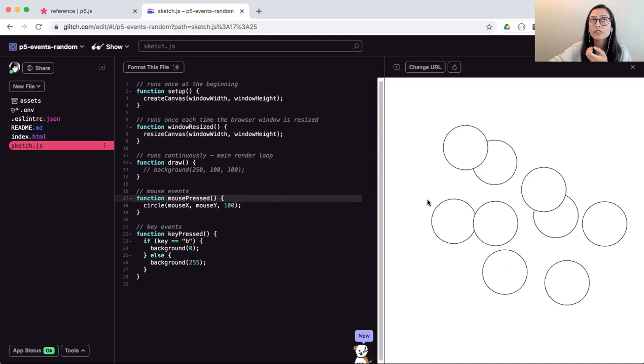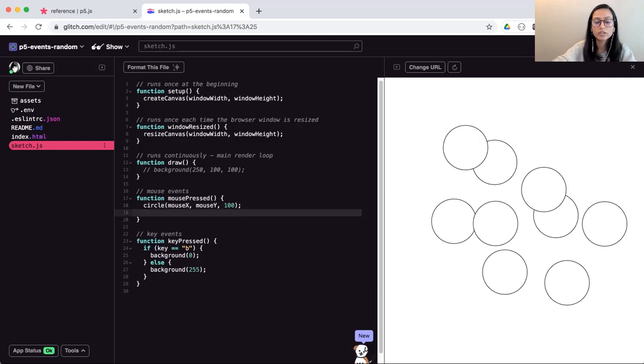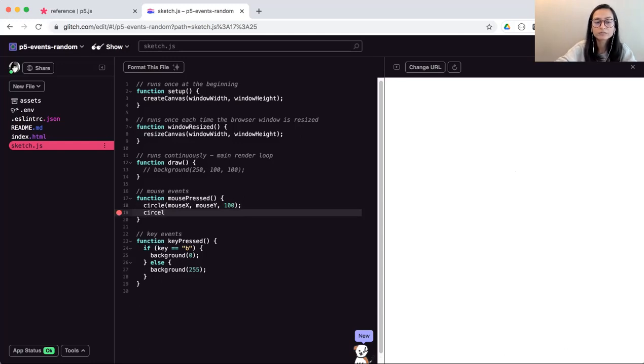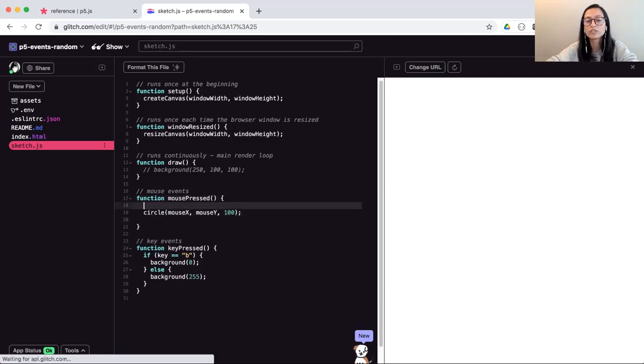Right now we have specifically asked for that. If I had given any kind of hard numbers, we can actually replace them with variables. mouseX and mouseY are already reserved variables that p5 understands, but we can change those values as well and create our own variables so that we can play around a bit more.